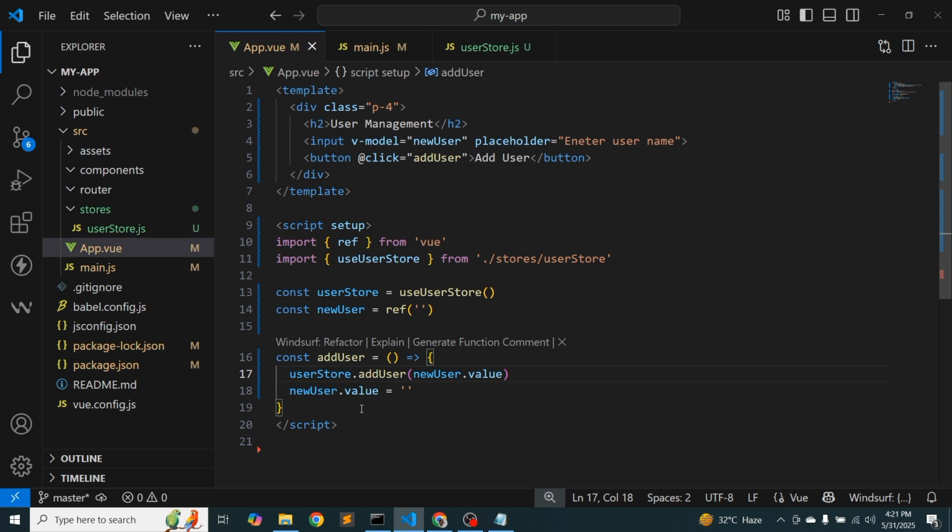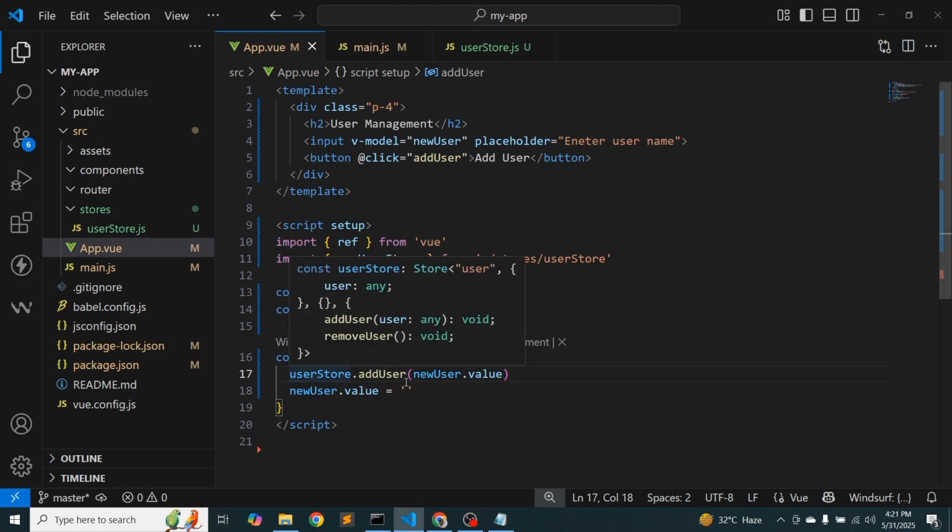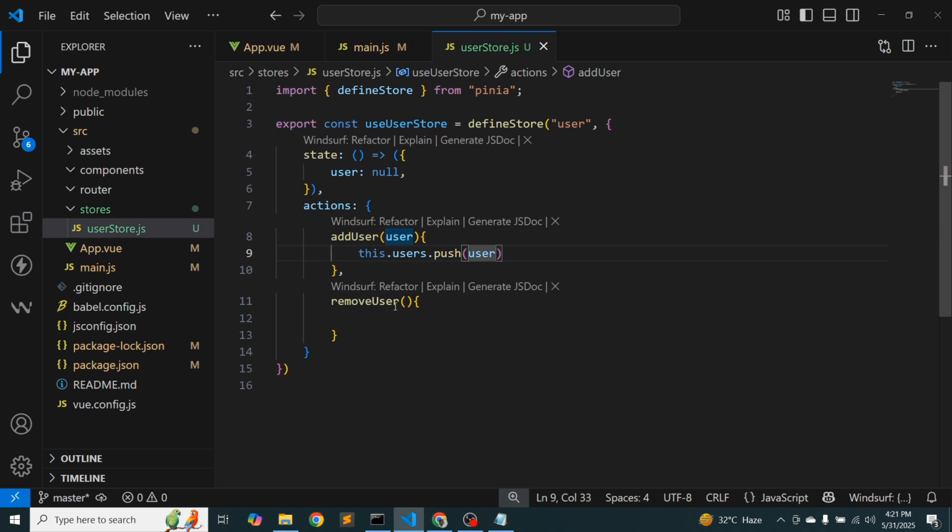So now if you click on add user, it stores the data into the users, and here we will get the users push, meaning inside the users we will get all the things. Actually it can be user, or you can write users here, no problem. So multiple users can be stored, so the better variable name is users.